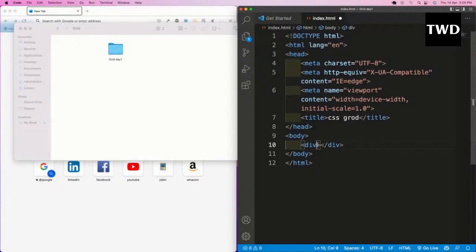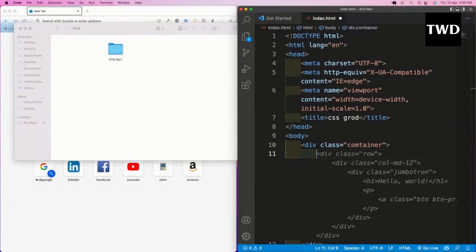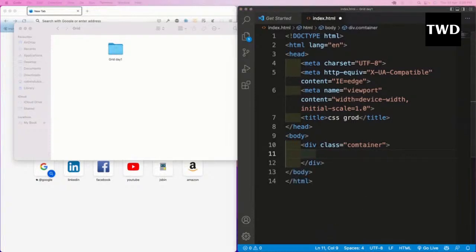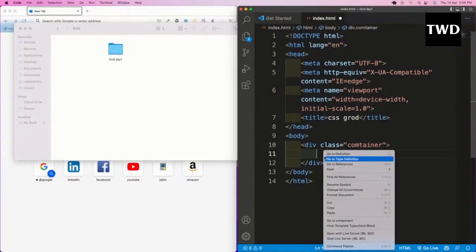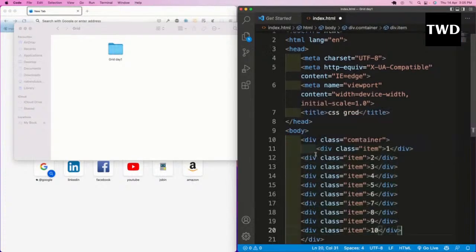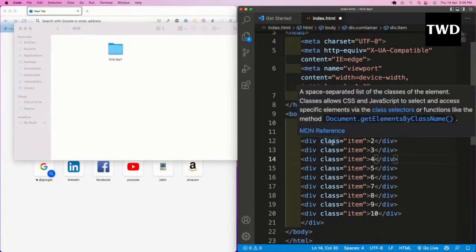Inside this we will be using these 10 items.